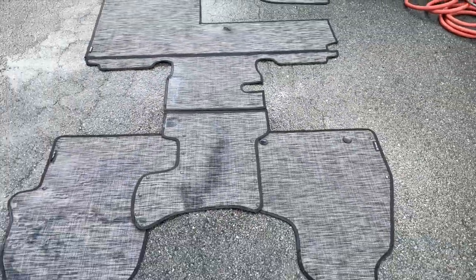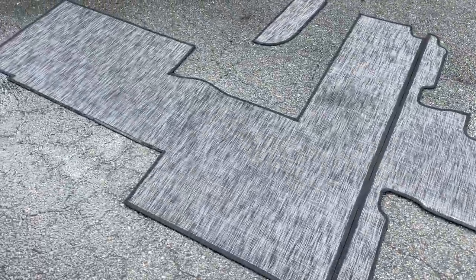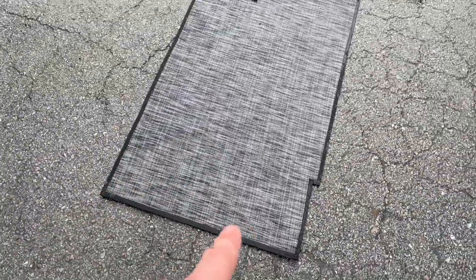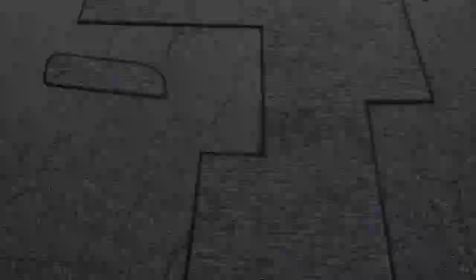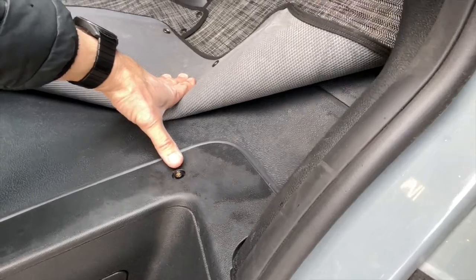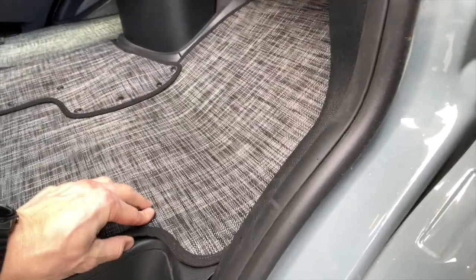They also look really good. You get an idea of the shape of the mats and how they're sized and contoured directly for the Revel. On the back here, this is where the back trunk section would go — I'm just cleaning the forward ones right now. You've got screws from the factory that go in to hold on this trim plate. What they do is replace these trim screws with snaps, so it's going to hold your mats in place so they don't slide around.